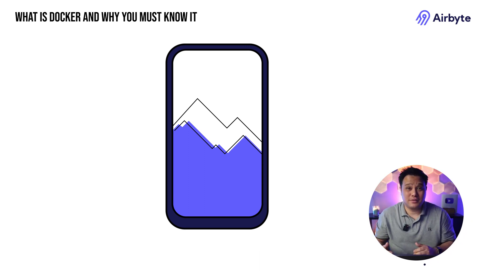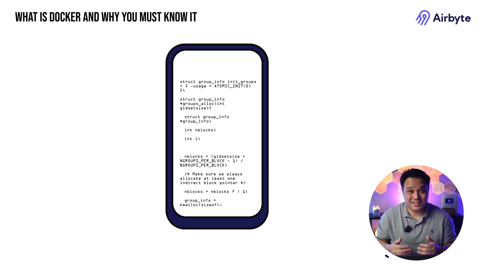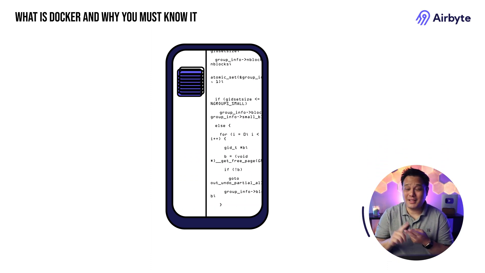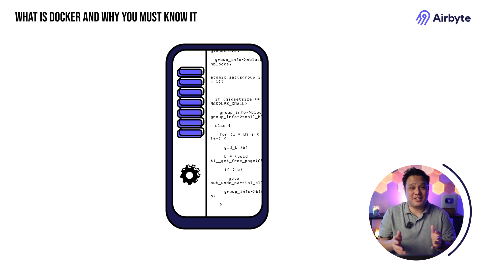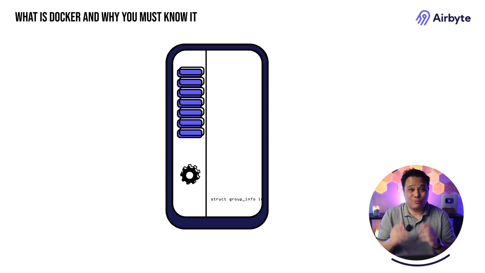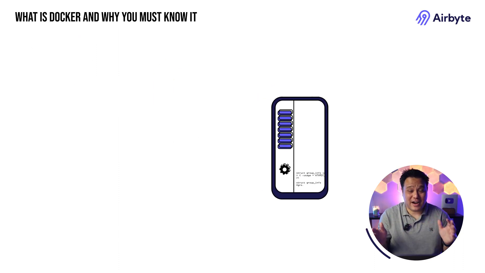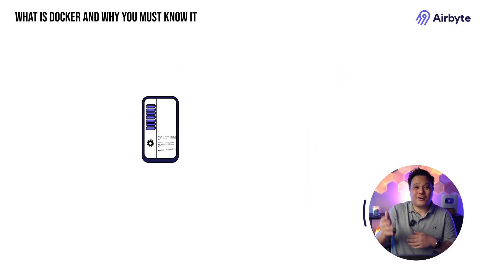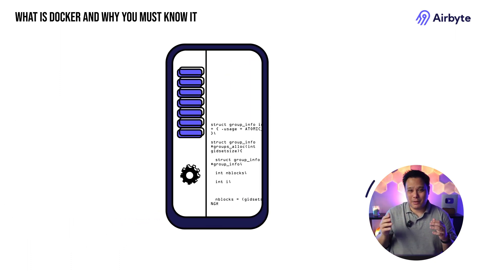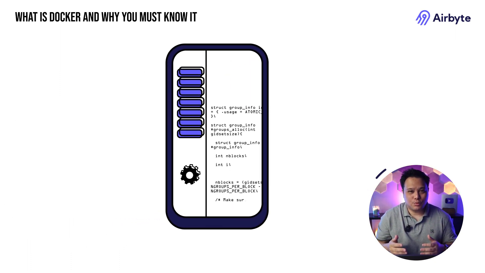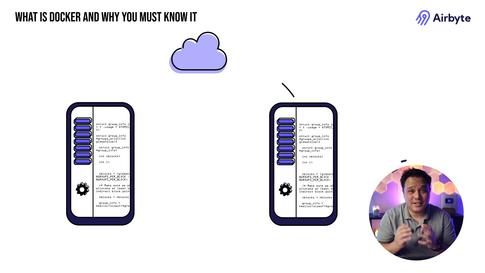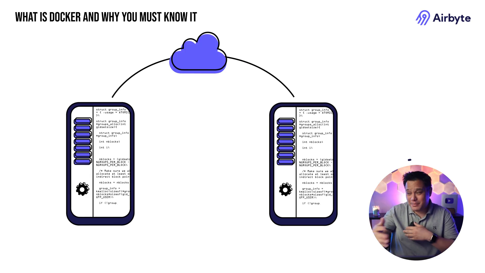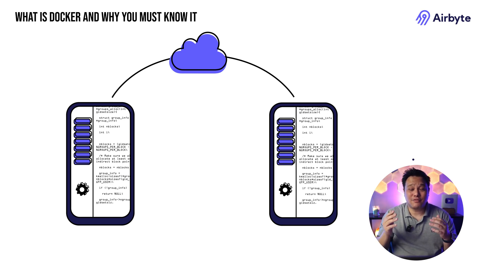But instead of capturing a picture, it's capturing all of your code within your project. This Docker image contains all of my code, my libraries, configs, and pretty much a complete application in this image. Imagine now I can run my environment virtually anywhere — as long as Docker is on that machine, my container is going to run and my project is going to work. You build your image once, push it out, and now you can run it anywhere. You can even run your container in the cloud as if it was on your machine, because the image between both containers will have 100% reproducibility. This is Docker in five minutes or less.